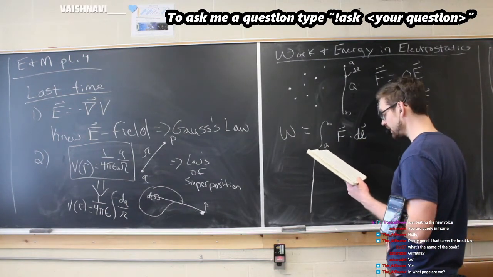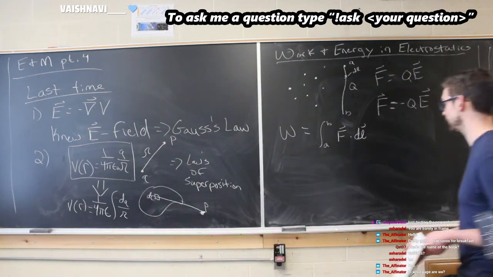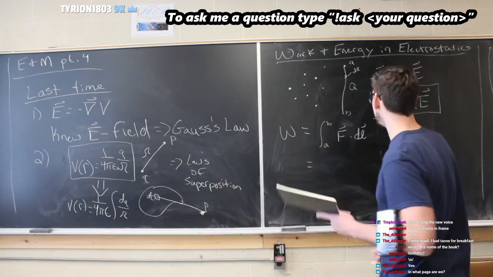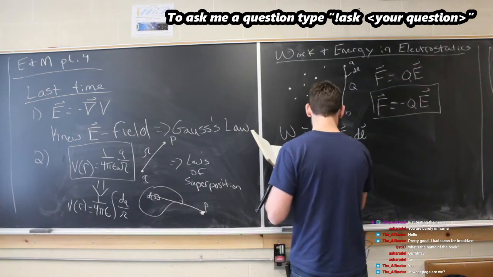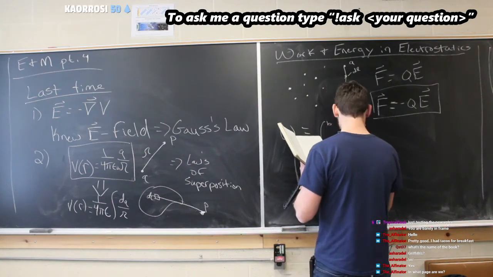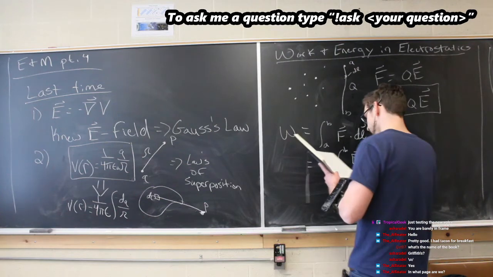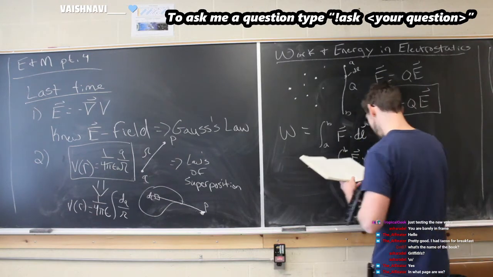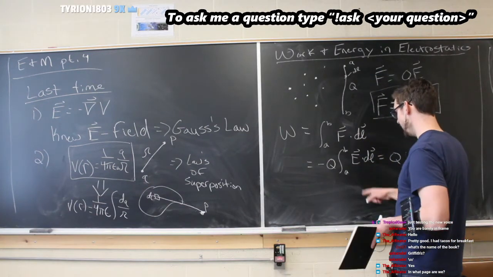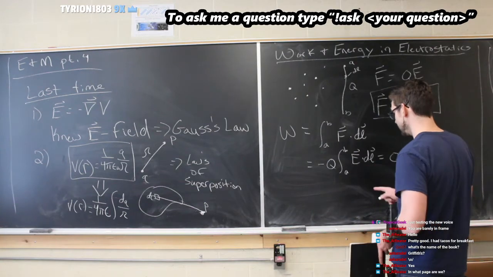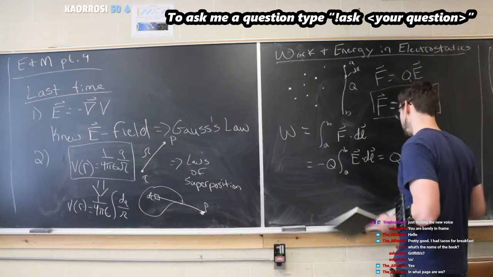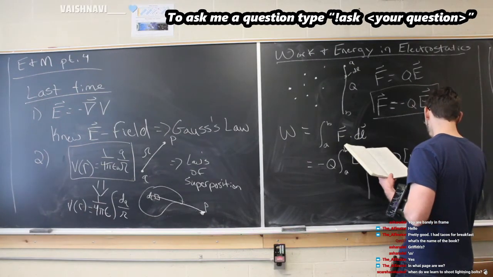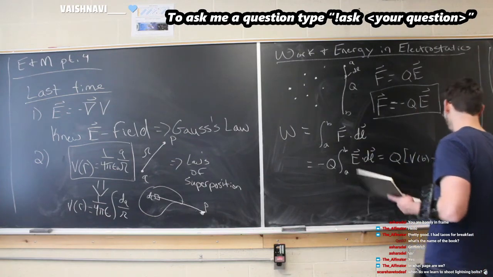Now, what's the force? This is the force we have to apply to do that work. So this is going to be minus Q times the integral from A to B of the E field dotted with dl. Then we can evaluate this integral, and this is what we did last week, which is negative E dl. It's just going to be the potential evaluated at these points. So Q times the potential at B minus the potential at A. It's just the potential difference that we're really dealing with here.